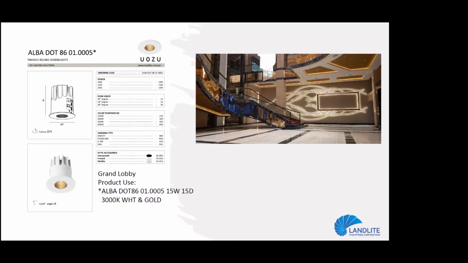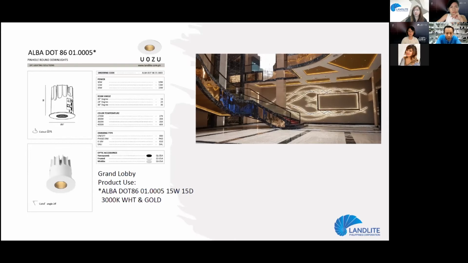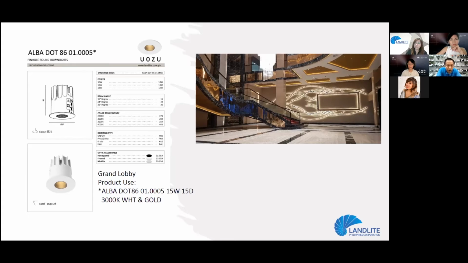This one is also 15. Alright? Now, the explanation for that is because you are near the window, or near the door. There is natural light in the morning. So you have to have a stronger light hitting your floor, so that when you look from outside to inside, the inside is not dark. Okay? And then, why 15 degrees? He needs the light to be in this area, on the bottom.